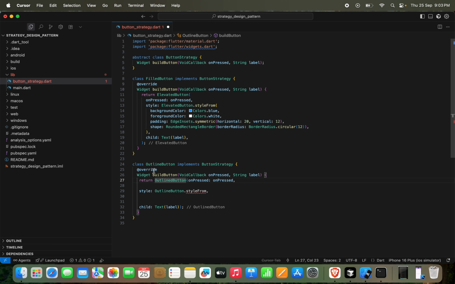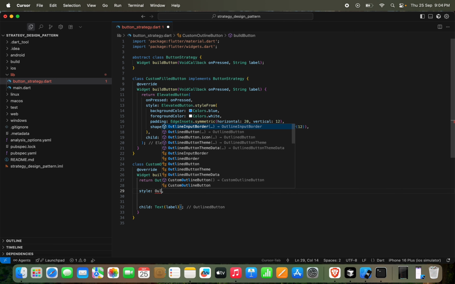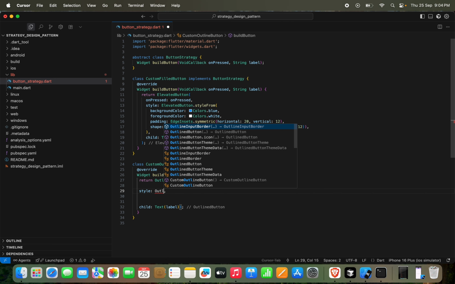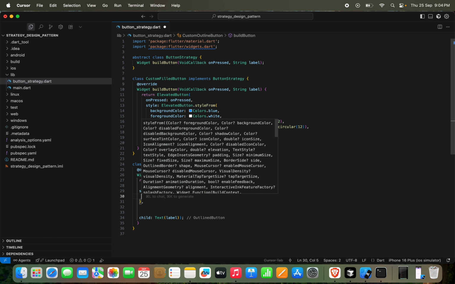Let's change this to custom fill button, custom outline button, and style from.